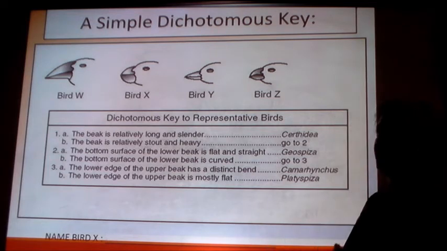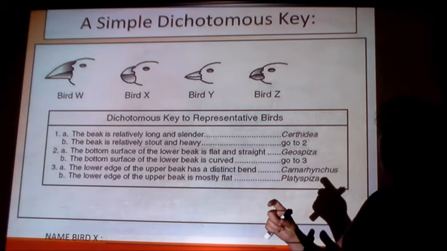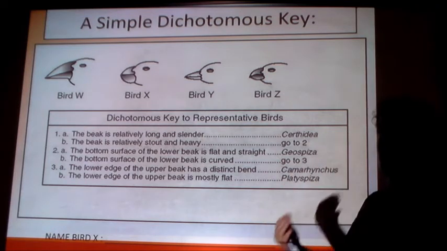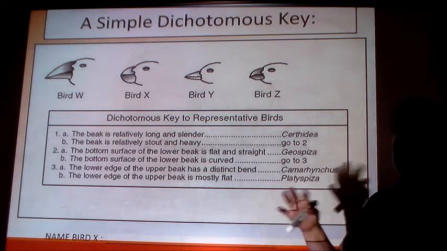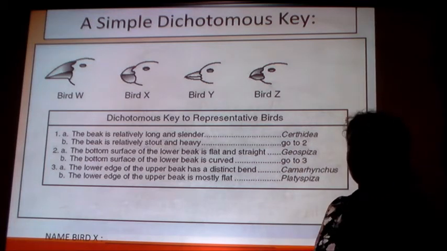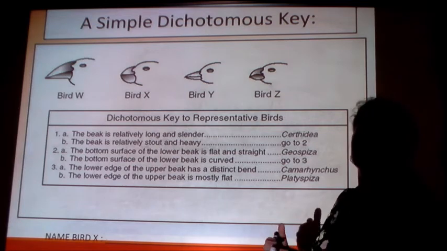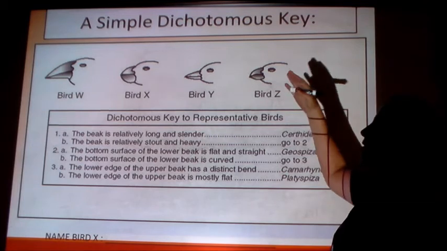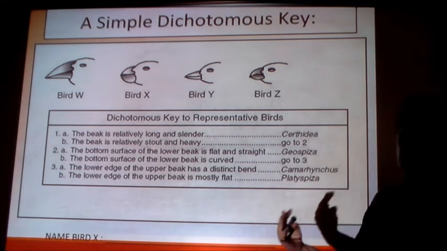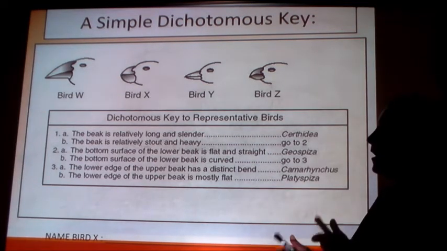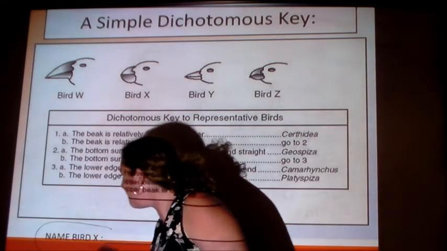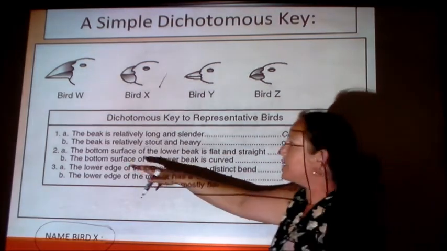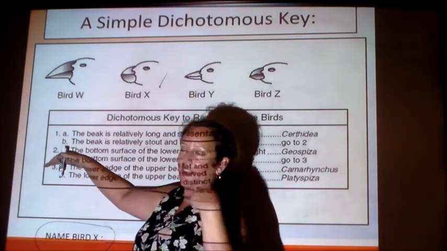So for example, I would find a plant and then I would look in my book, and my book would say, if it has fuzzy leaves, go to this page. If it has smooth leaves, go to this page. And so I go to the page it's supposed to be at, and then it'll say, if it has thorns, go to this page. If it doesn't have thorns, go to that page. So it takes you step by step to figure out what the species is. All right, so for example, we are going to name bird X, this one. So what you do is you start at step 1, you answer yes or no, and then you move on.